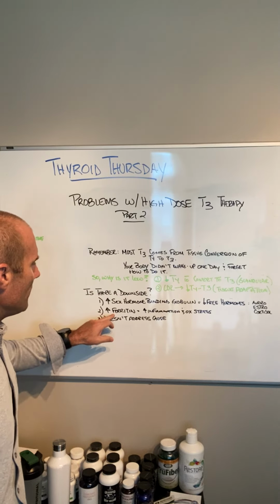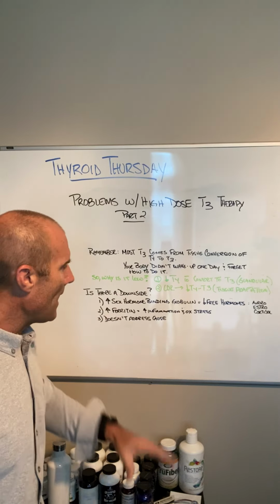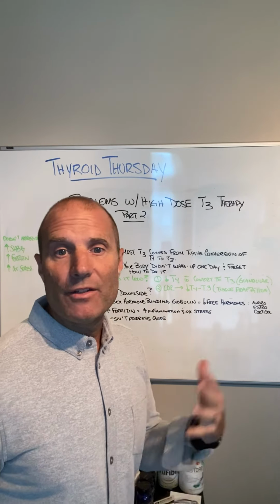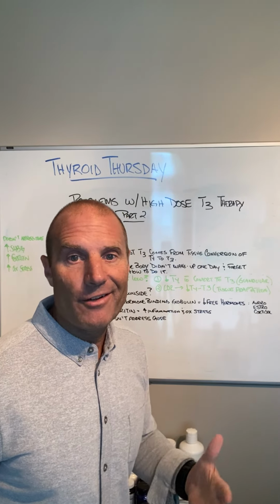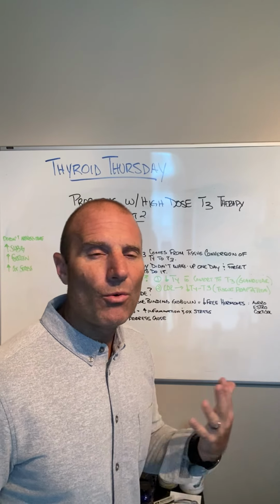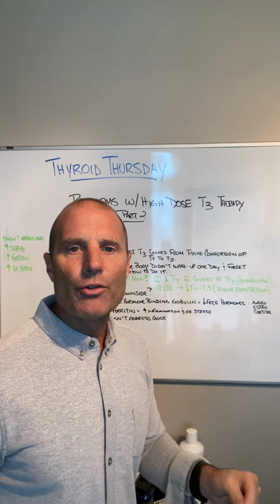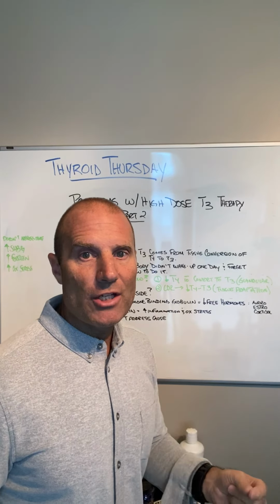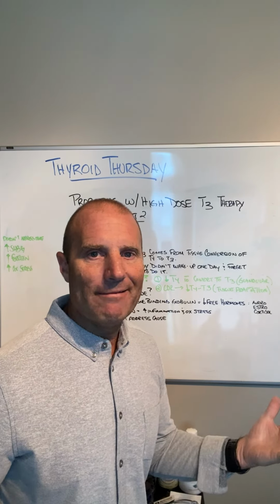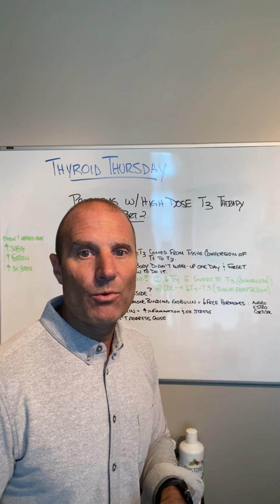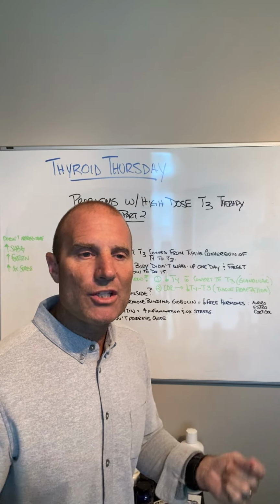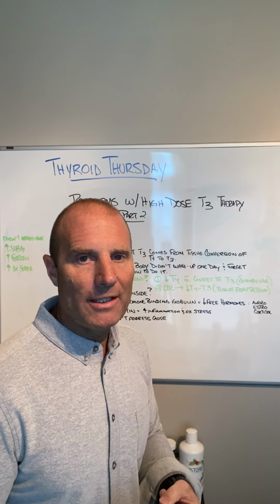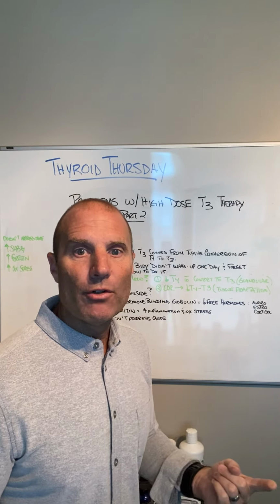As you take more and more T3, that can drive up ferritin. And some people would say, hey, that's great because ferritin needs to be between 80 and 100 for optimal health. And I don't know where that came from. I don't agree with that for most people. I think that we can't just look at ferritin and say, hey, that needs to be 90 for health. I'd like to see where those studies are that say that's the range, especially when ferritin is primarily a tissue protein, not a serum protein.